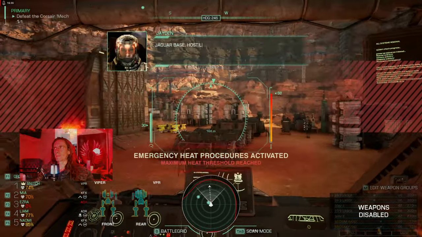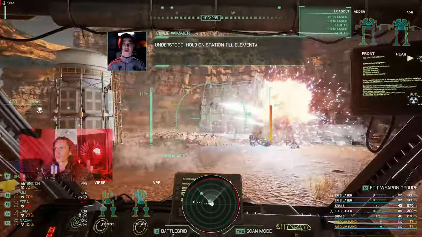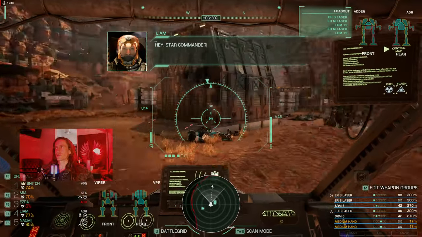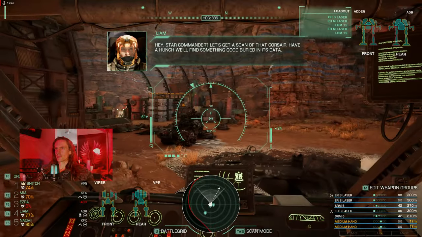Jaguar base. Hostiles down. Yeah, there we go. See? Stay back with the LRMs. That worked out. Hold on station till elemental. We lost the Arctic Cheetah, but you know. He didn't really stand a chance, let's be honest. Let's get a scan of that Corsair. We'll find something good buried in its staff.